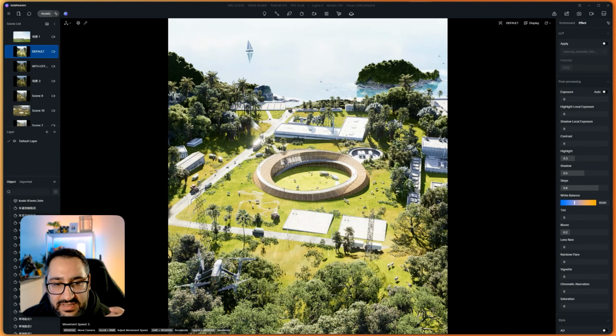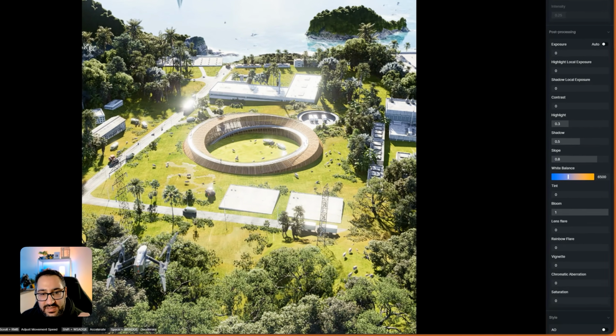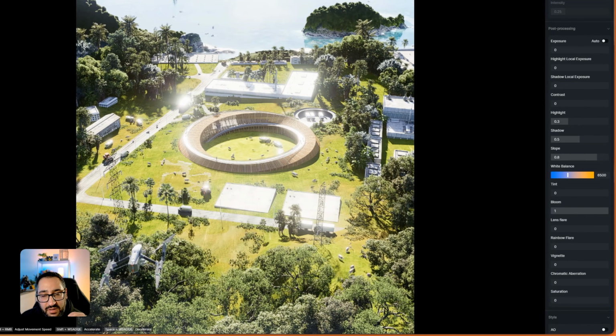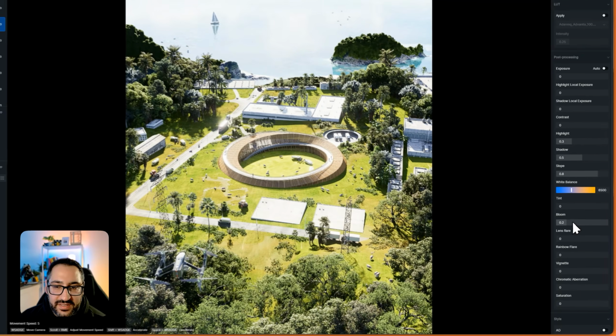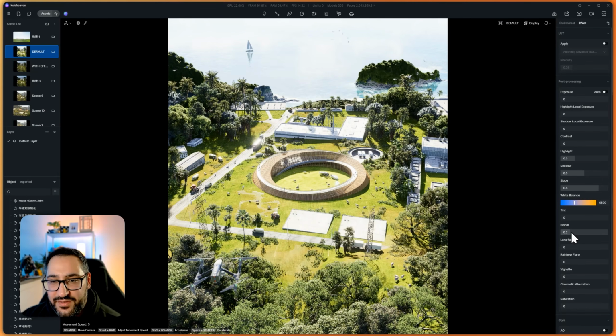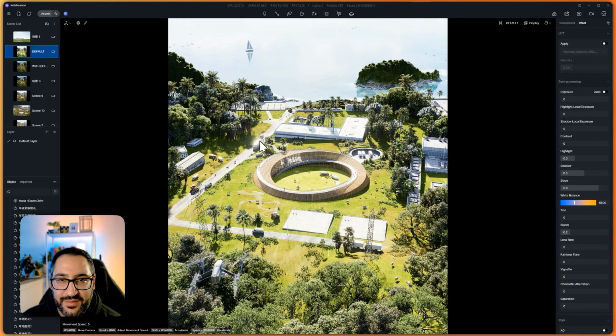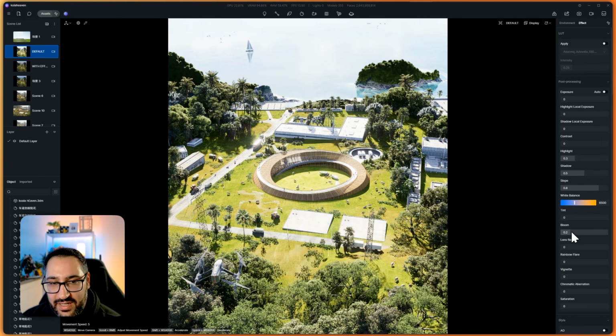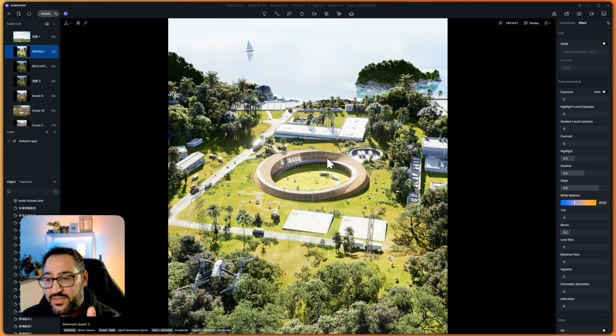Now bloom, pay attention to this truck right here. If I increase this, you see how the little highlights are glowing? That's what bloom's gonna do. Maybe I catch a little flack here. It's a little stylistic. For those hardcore realistic render guys, this value is very low. For me, I like the bloom. I like the glow. I'm a sucker for bloom. I'll keep it at 0.2, 0.3. Again, totally subjective. You will kind of figure out what you like, but I like this. It helps the eye focus, and if you know what you're doing with it, it's actually a really powerful tool to get someone to look at something.